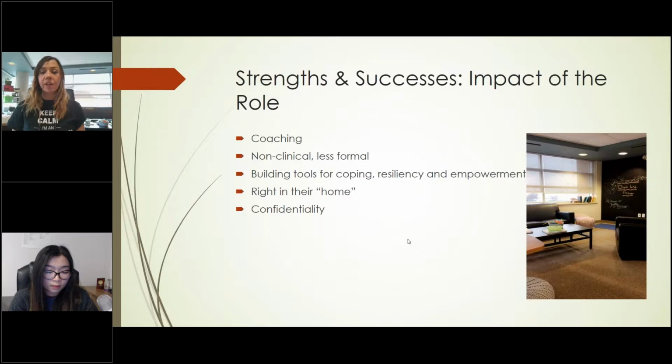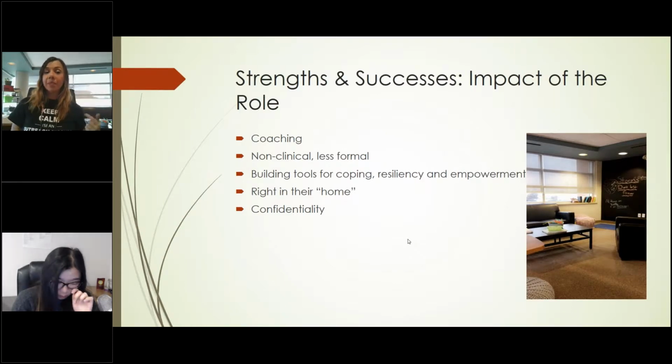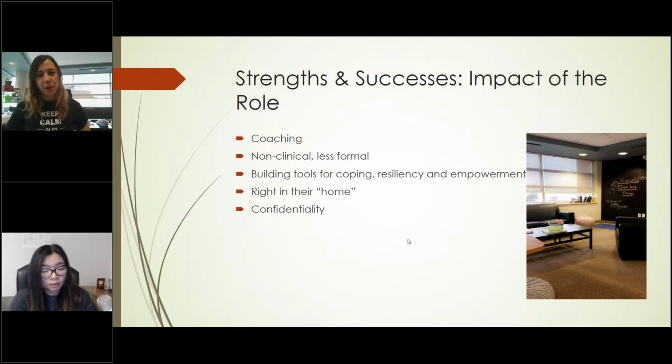Strengths and successes. Confidentiality was a struggle at the beginning. Confidentiality was a struggle because the residents would get quite concerned to find out that I had a student on a safety plan. It took them a while to really realize and be able to step back and say, okay, I trust this process, because this is student driven. This is student confidentiality. They have a right to, for me to hold that space for them.